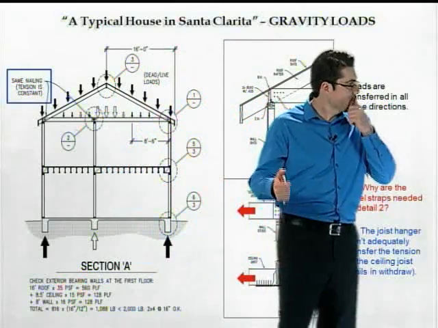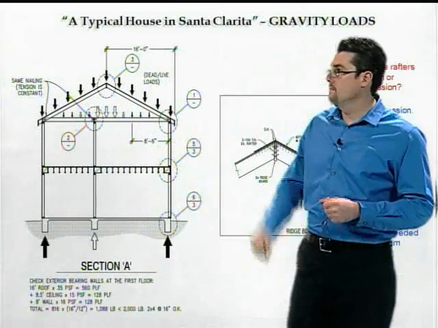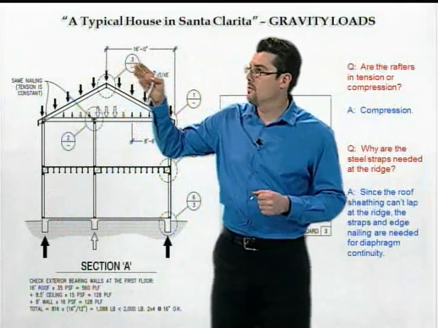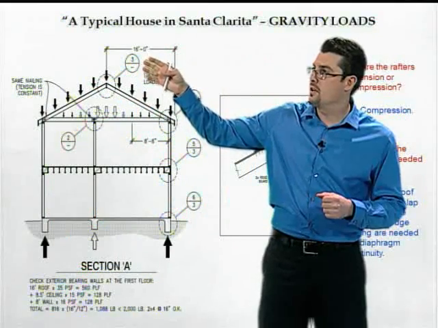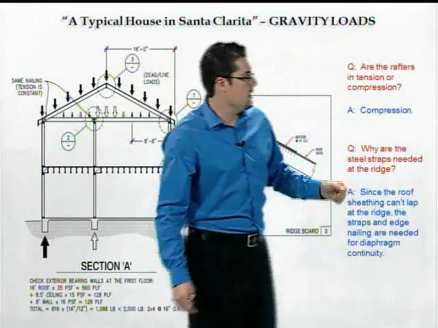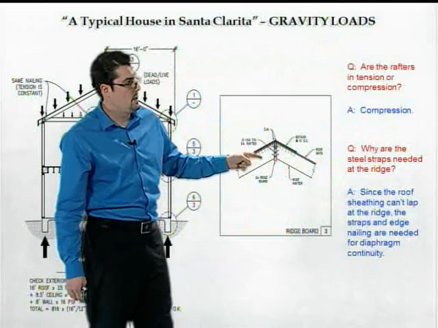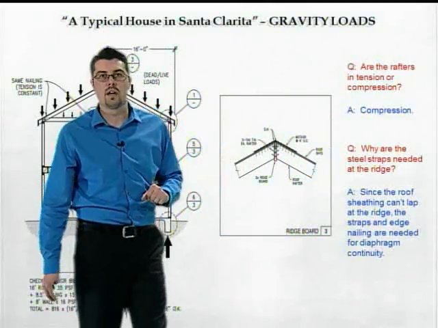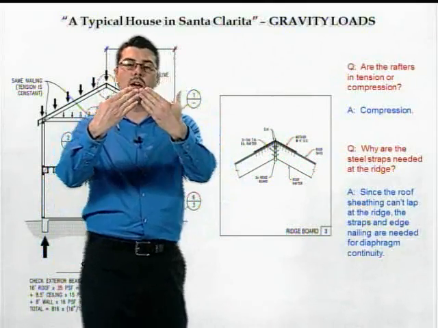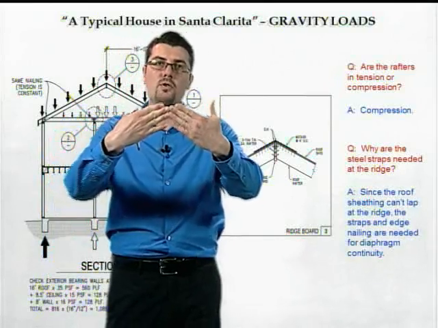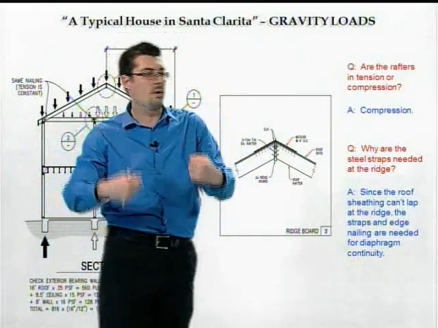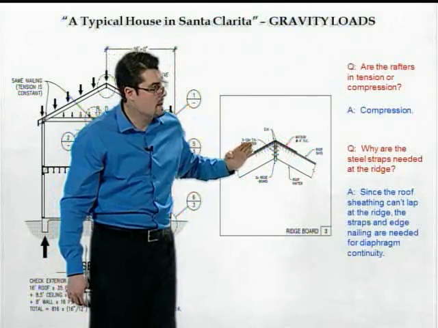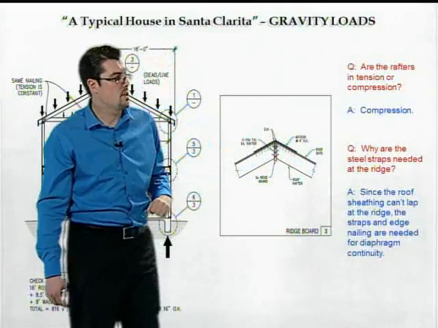So moving on to the next slide. The last detail in our structure example here is detail 3 up at the ridge, and you'll see in this case we just have a ridge board, and we've got our rafters coming in, and we've got straps. These straps along the top of the ridge board are really provided for seismic forces only. Remember, rafters are in compression under vertical loads, but in an earthquake you'll get potentially some separation there, and so we still require steel straps to be provided over the top of the ridge.